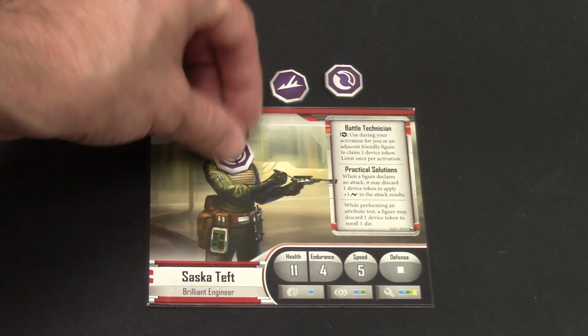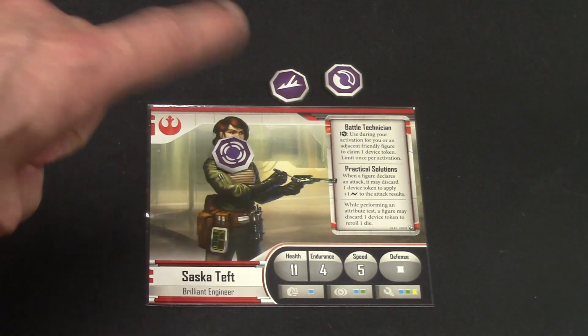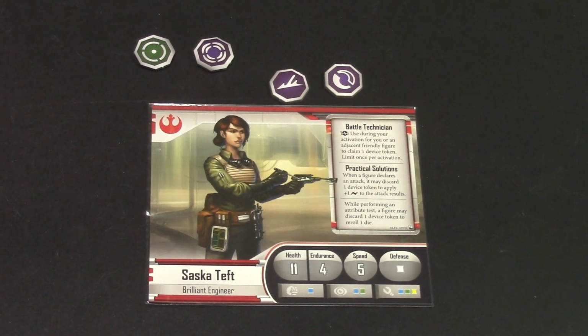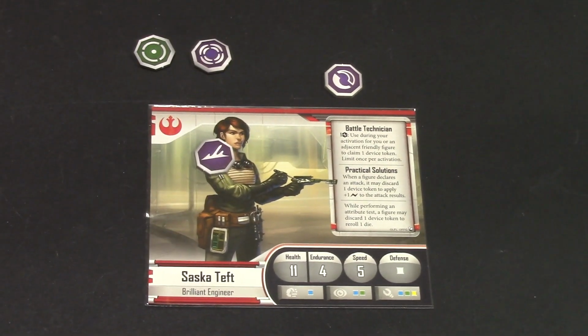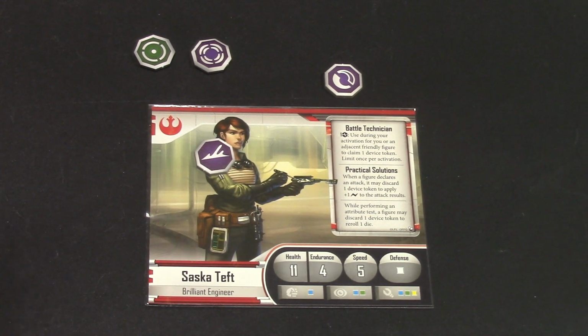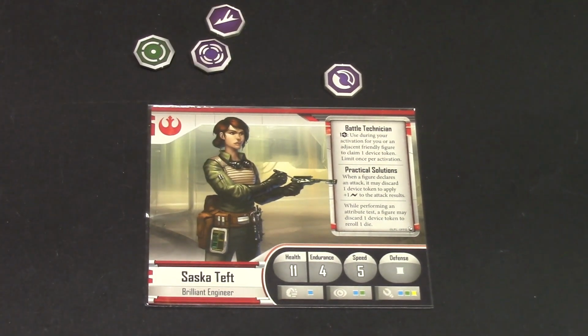What stunned means is that you can't do anything. You can't attack or move. You must use one of your 2 actions to remove the stunned off your character. With bleeding, you're going to suffer 1 damage for every action you perform. Of course, it does take 1 action to remove the bleeding token.